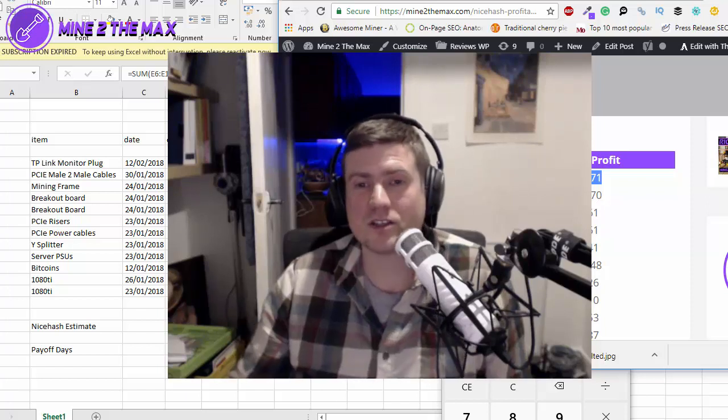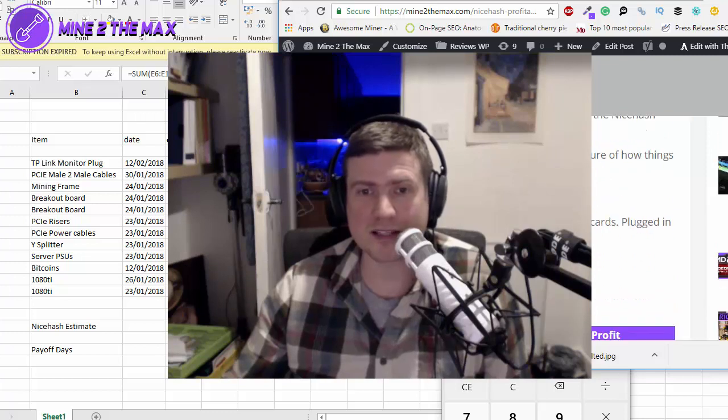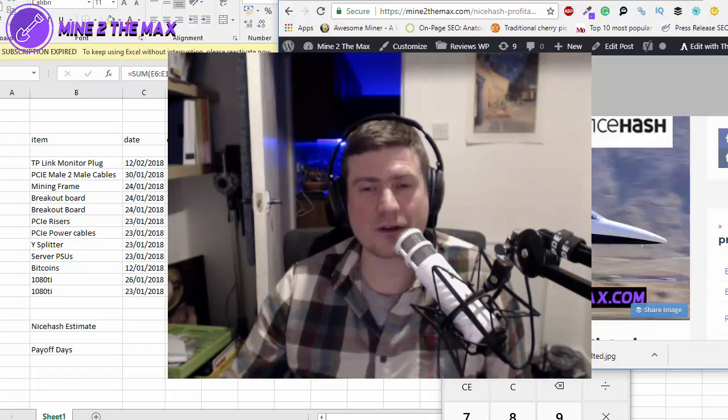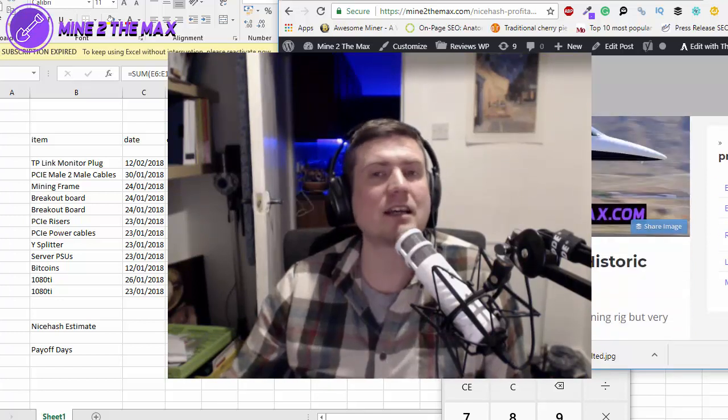So I will closely look at what these historical figures are and how they correlate to the historical prices of Bitcoin. So over the course of the next 12 months, I'm going to build up this page. Just go to minetothemax.com, see these prices, and we'll figure out what that difficulty is and how much that impacts profit.